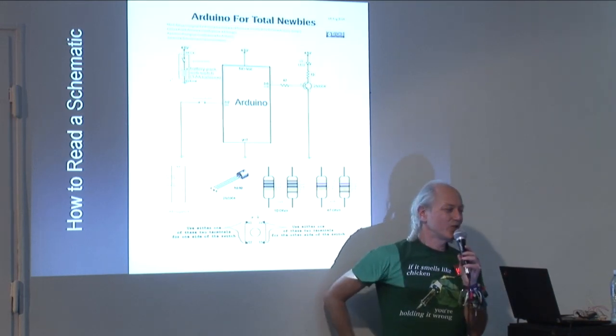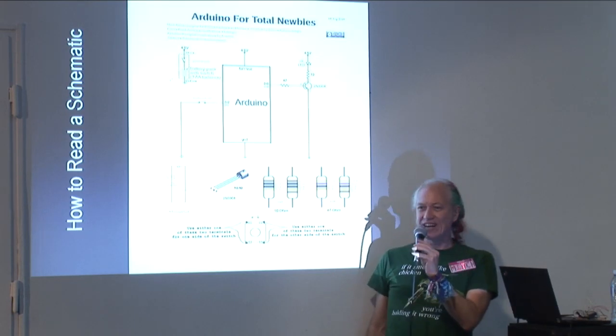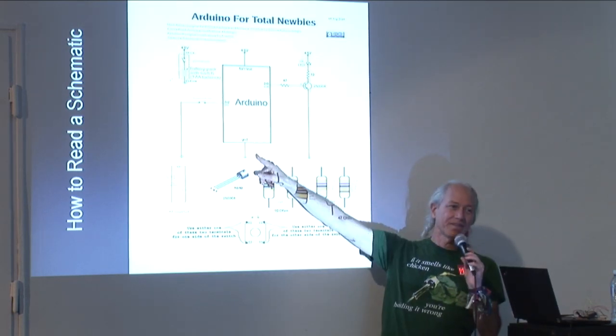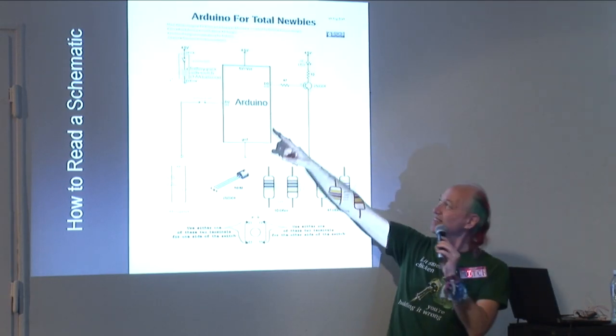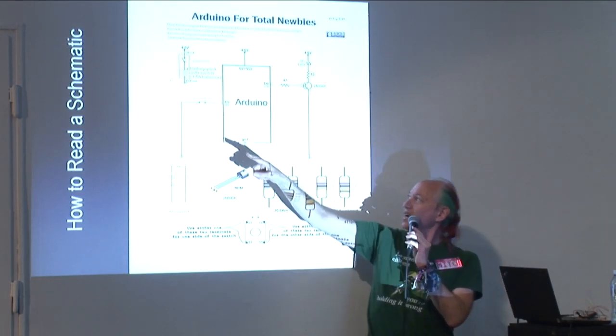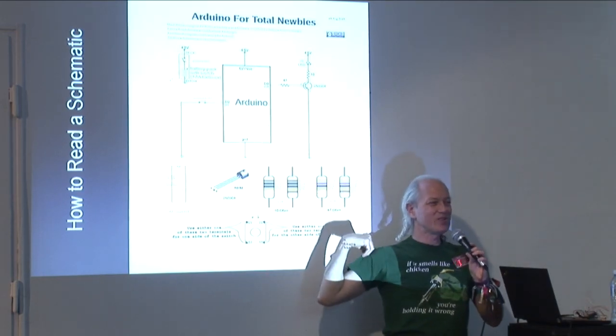Because then you can do it really fast and you don't have to be a good artist. And even if you are a good artist, it's still easier to do it this way. So everything on this corresponds to something in the world. For instance, here is a black rectangle that says Arduino in it. What do you suppose that is?